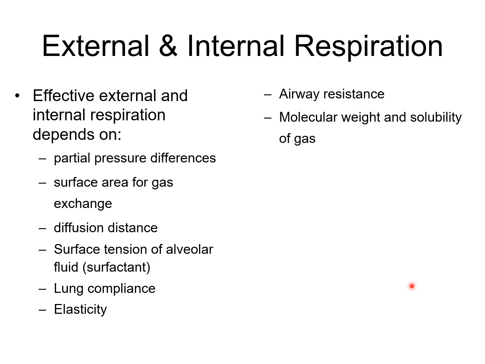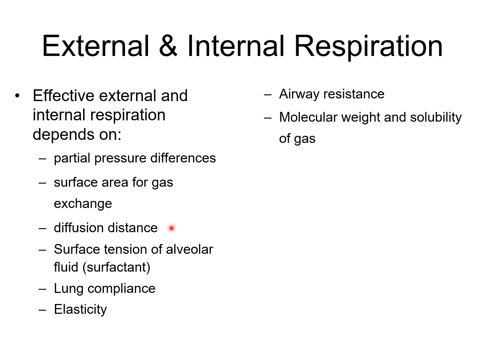So at sea level, normal barometric pressure is about 760 millimeters of mercury. So within the chest during inspiration, that needs to be around 758 millimeters of mercury at sea level. Very small, but enough to get the air to be drawn in. Other factors that influence it is the surface area of the lungs. So the greater the surface area of the lungs, the greater the potential for gas exchange. Then diffusion distance, which is the distance between the alveoli and the capillaries. So that will largely depend.